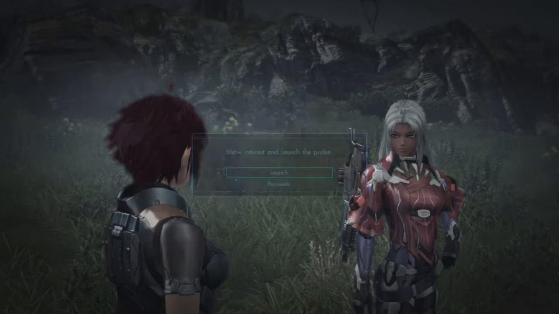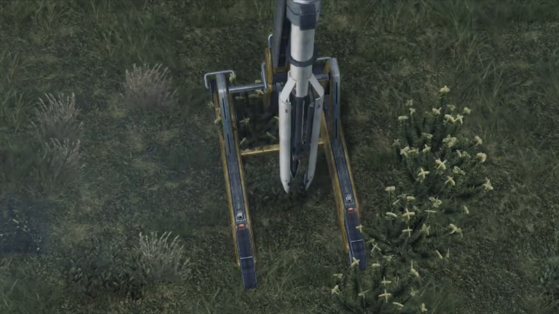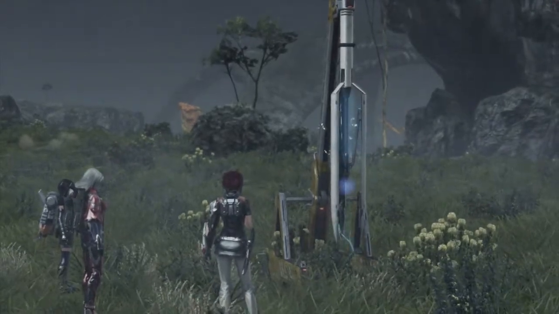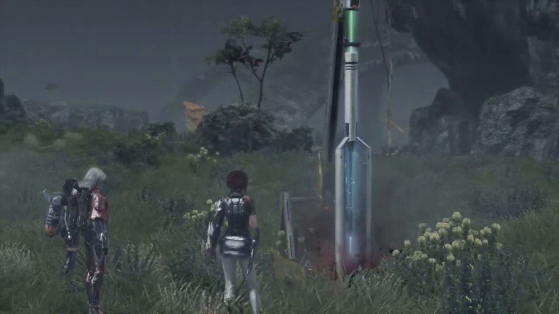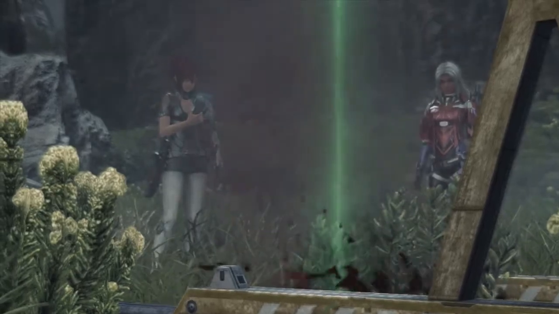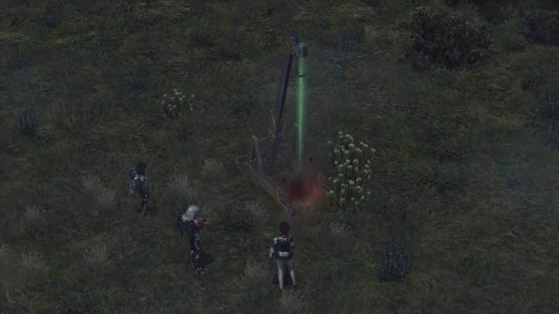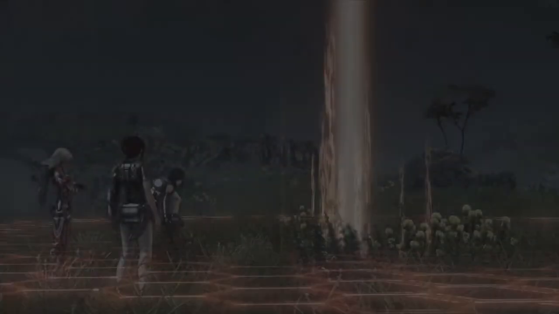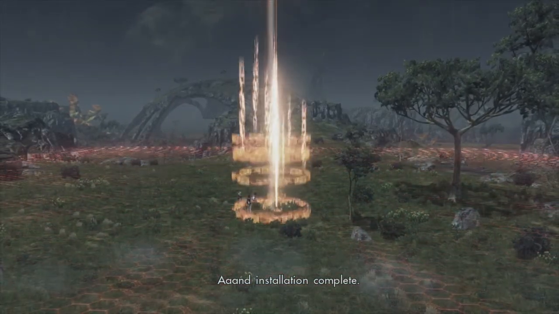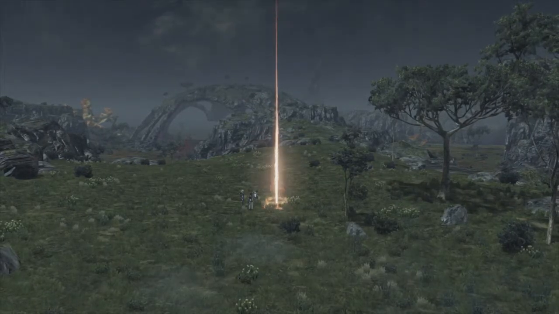Show interest and launch the probe. Good. Now we just need to give it a minute to reach the target depth. And installation complete. We are now online with a solid connection to Frontier Nav.